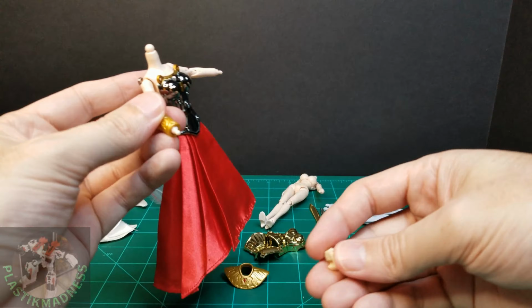And then she has some extra hands. So pretty much, this one is a weird hand, like, I don't know, to hold her staff. Like this, I guess. It should be more curved. So that hand is weird, so I'm not going to be using it. Let's see, this one can hold this. Nicely. You gotta push this a little bit so it's not going to drop it. Okay, that's good.